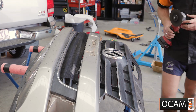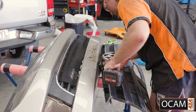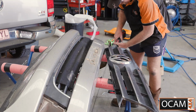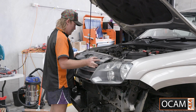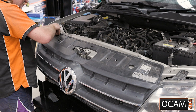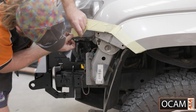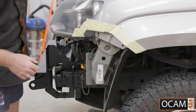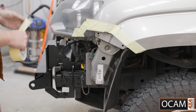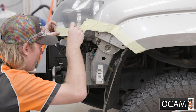Cut the front grille off the bumper, then reinstall onto the vehicle with the factory pop clips. Use some masking tape to cover the front fender and headlight, as you'll need to repaint the bottom metal portion of the body, as this is visible once the bull bar is installed. Any black spray paint will be fine.